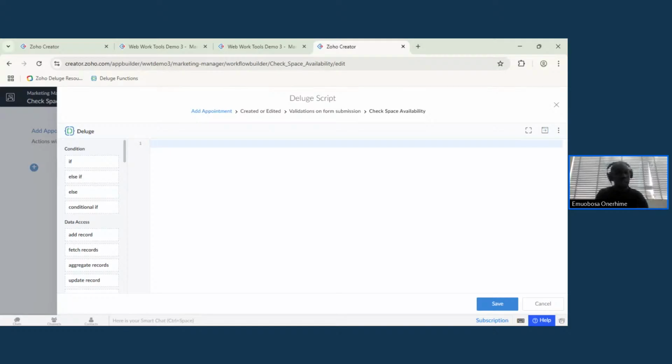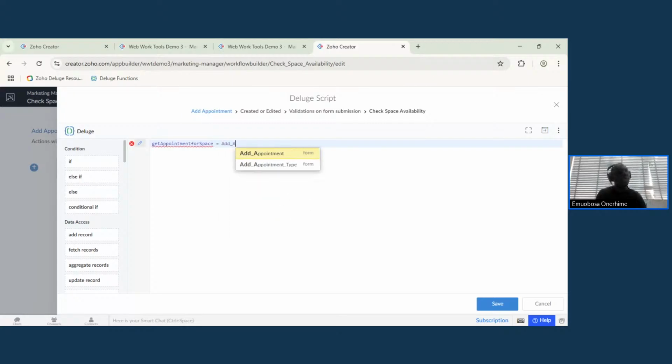We're now going to say what space we're referring to that we need to know is available. So we will get appointments for that space that are not this appointment.